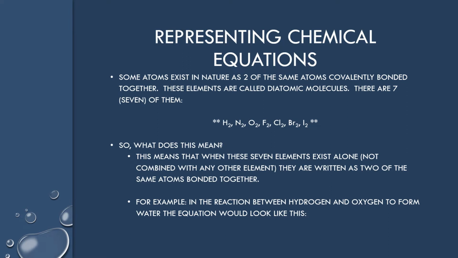Okay, so if you see an equation, it might say hydrogen plus oxygen produces water, which you'll see down here at the bottom. Remember that it's written as H2 because you got 2 hydrogens together, plus oxygen, O2, because again, they don't want to be by themselves, produce water. So again, commit these 7 atoms to memory, write them down on a separate sheet of paper. These are called diatomic molecules, and they always exist as a pair.